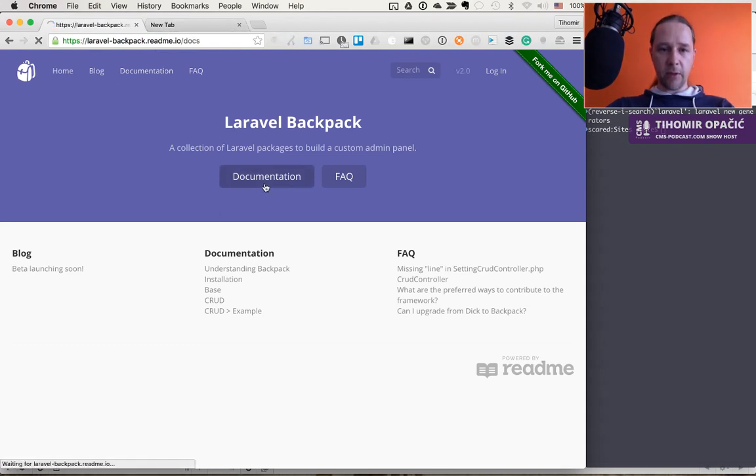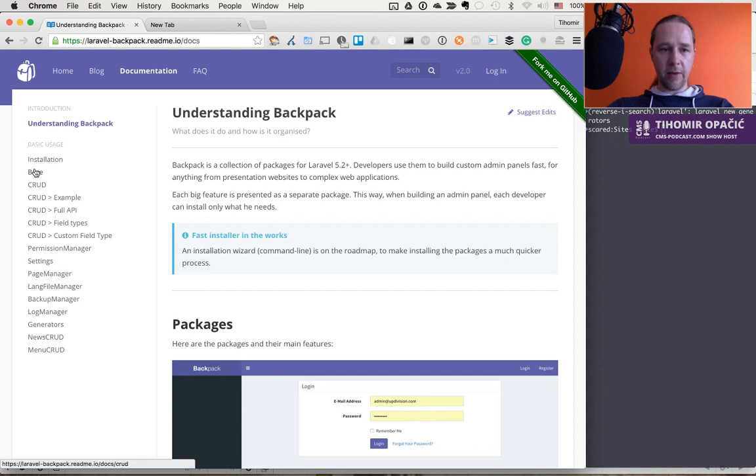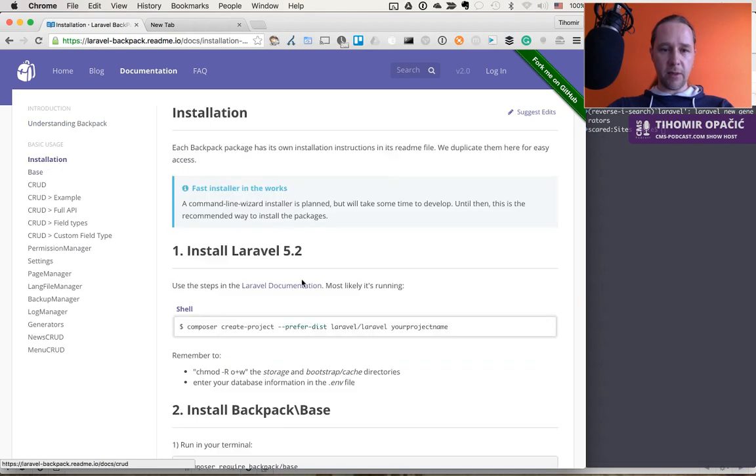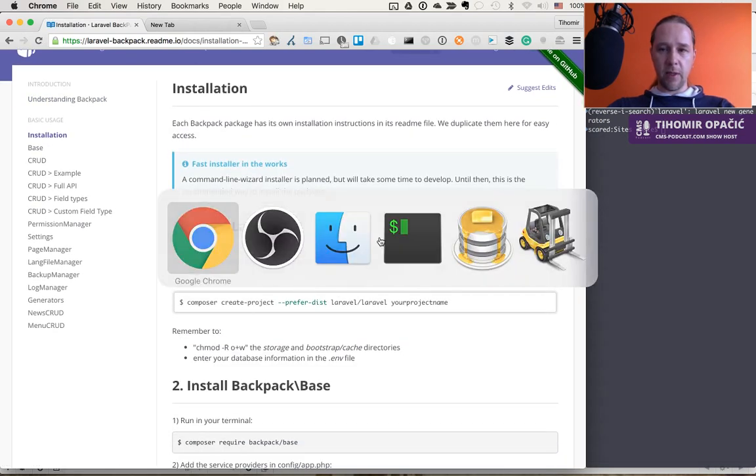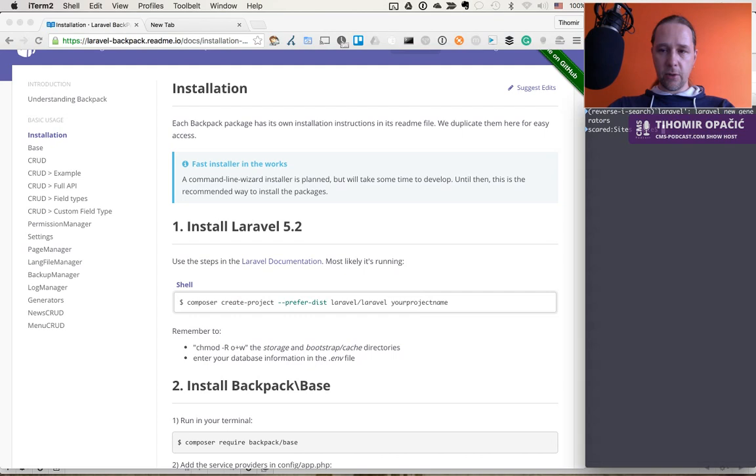Let's check out the documentation. So you'll be able to see that here we have multiple packages, and we will start off by installing the Laravel project. So let's do Laravel new backpack so that it runs backpack.